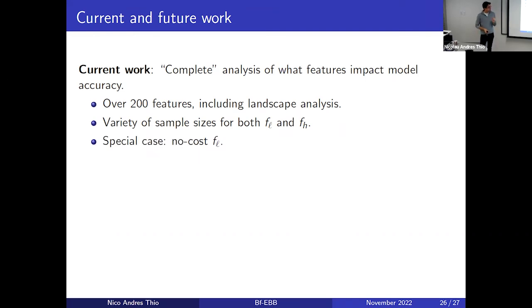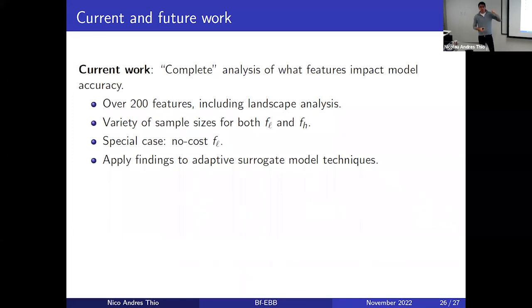And then there's a special case that I'm looking at now that's giving me a bit of a headache, but there is a special case where the low fidelity source has no cost, right? So this can happen. For example, in the second low fidelity source example I gave you, there's no real cost in taking the average between 2 cities, right? That's done instantaneously. So the high fidelity source is expensive. The low fidelity source is not expensive. What do you do? Turns out there's no real answer that I found. So kind of working on that.